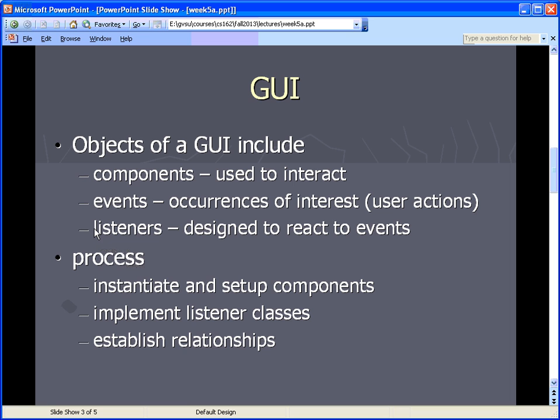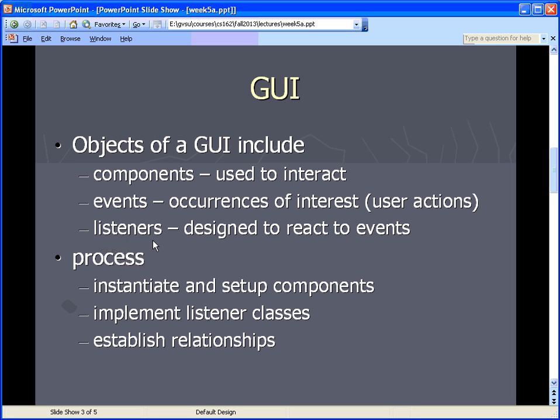Okay, and then we also set up listeners, and listeners are designed to just sit there and wait, and when an event takes place, the listener will say, well, is that an event that I'm interested in because you programmed it that way? And if it is, then it fires this event, and then you will write the code that will react to that sort of thing. I mean, they click on a button, and so it may prompt you to go open a file or something.